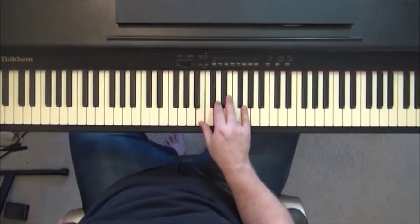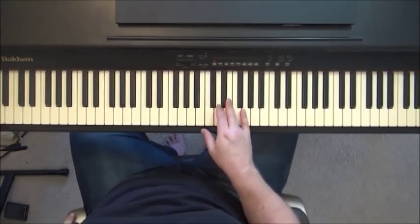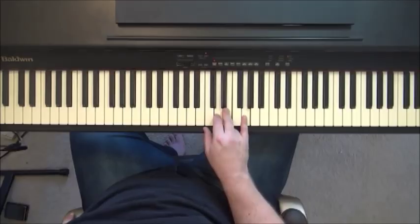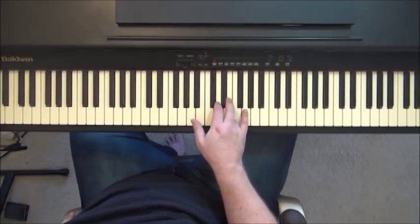And then we're going to go to this G6 or E minor 7, however you want to call it. And we're going to play D, E, and G up here and toggle to the B with your thumb.